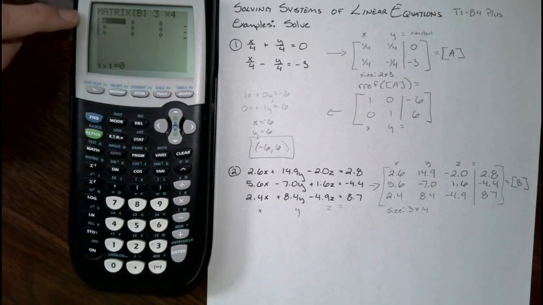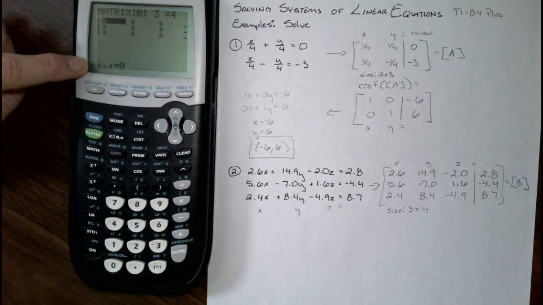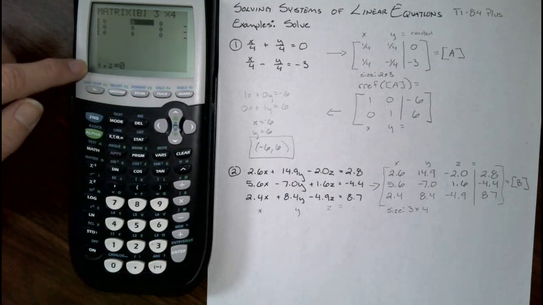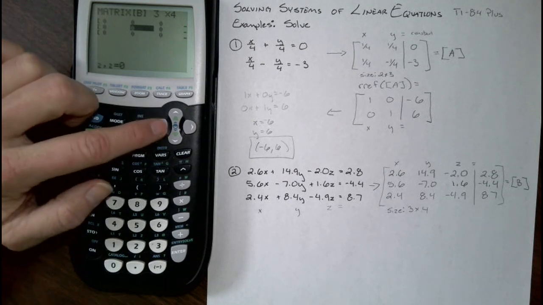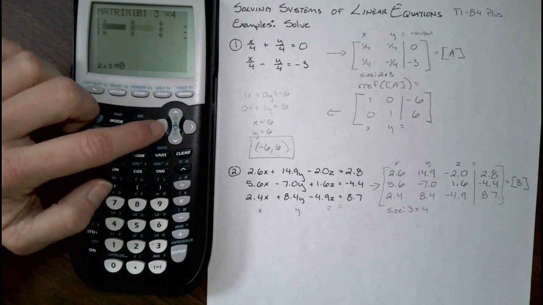All right, so going back to that first one, by the way, this identifies the first spot. So this is location 1, 1. This is location 1, 2. I could go down to location 2, 2. If you ever get confused, where am I? This down at the bottom will tell you where you are.